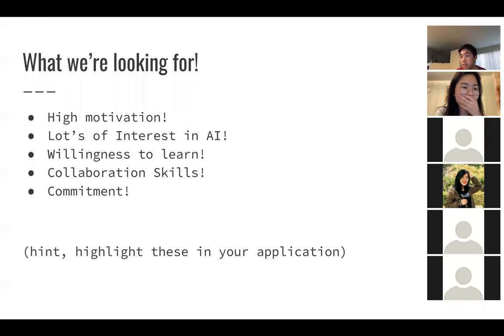Will teams be divided by skill level or some other metric? To be fair, this is still to be determined. This is the first quarter we're doing it. But I suspect we're going to try to keep the teams at a similar level. You can expect that everyone else in your team has the same base level. Like if X is the minimum base level required to apply, everyone's going to be greater than or equal to X.